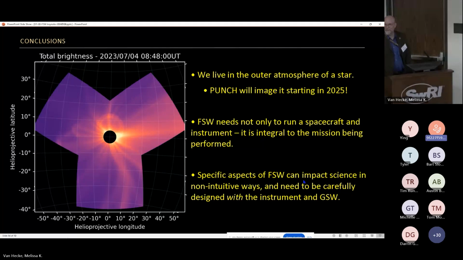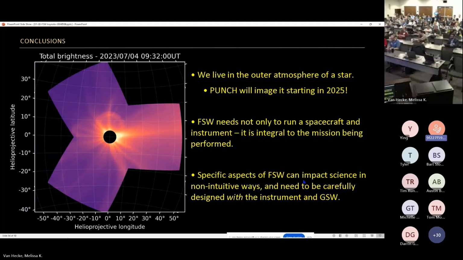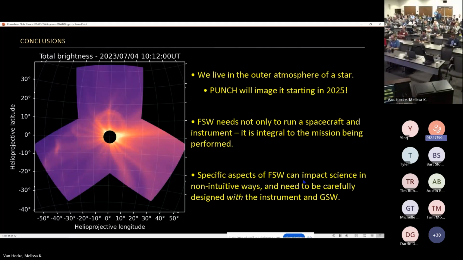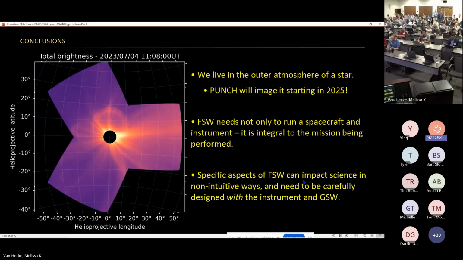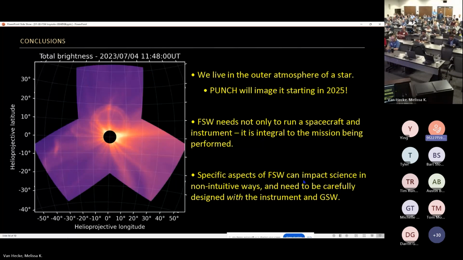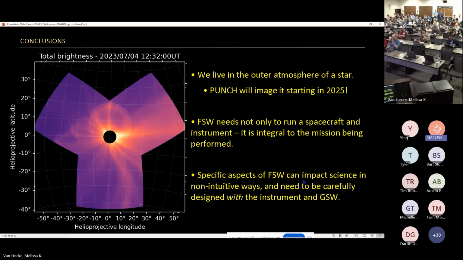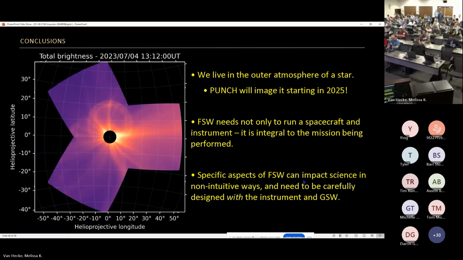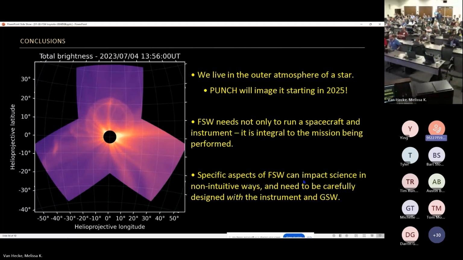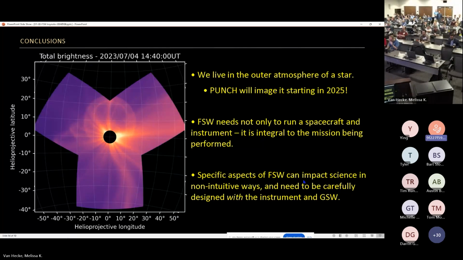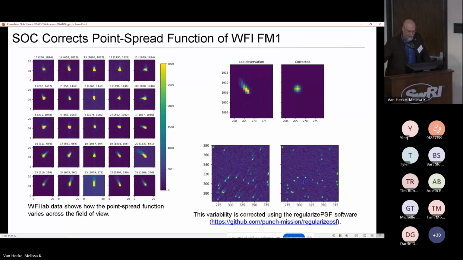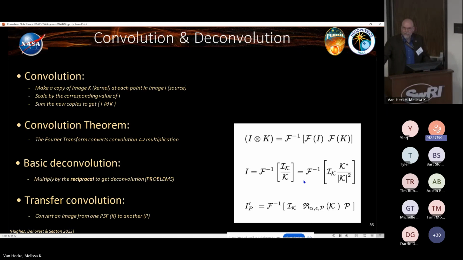Hi, can you talk a little bit about the regularize PSF function a little bit more? Does that take into account spacecraft attitude, position, and velocity to back out the PSF, or how does that work? Funny you should ask that. Let's see, I think we can go back to the math for a second. We are very fortunate that we have a built-in PSF monitor in the instrument, right? Because we're looking at a star field, and everything should look like a point.